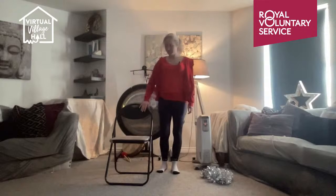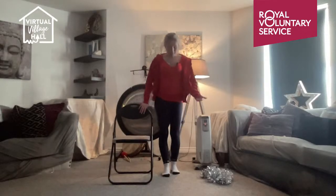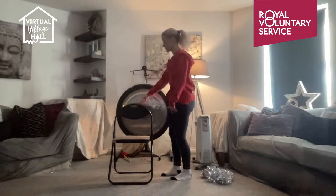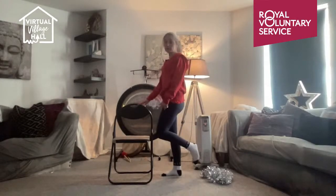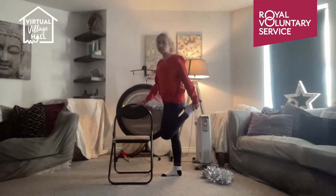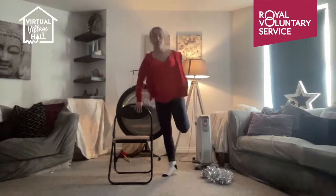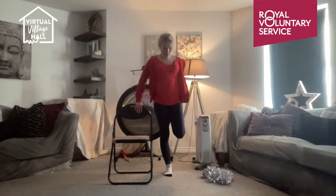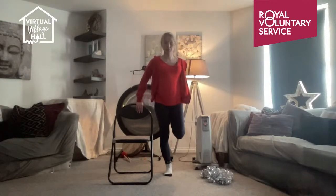Bring one hand on the top of the chair, and then the outer leg is gonna bend. So again, you pace yourself through this. If bending the knee like this is enough, you stay there. Or maybe you can reach for the foot and bring the heel as close to your bum as is possible. So we're stretching the front part of your outer leg. Pause and hold here for one more moment.